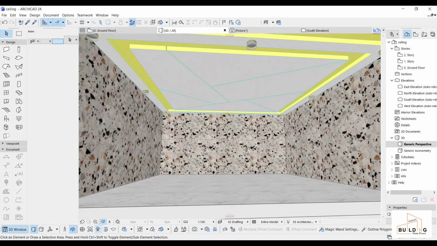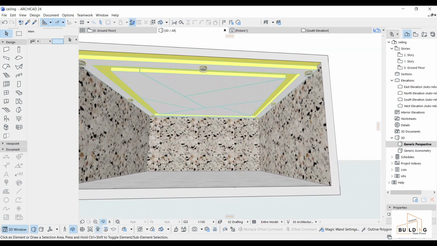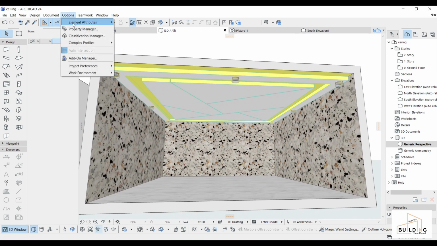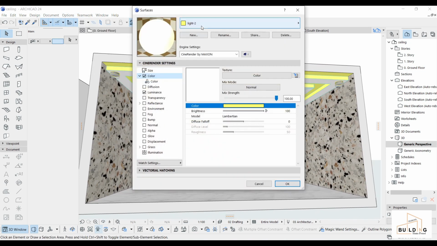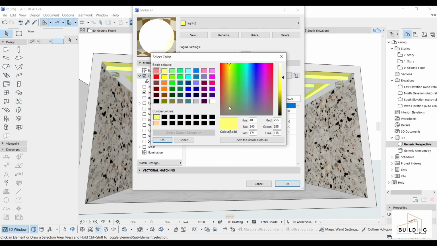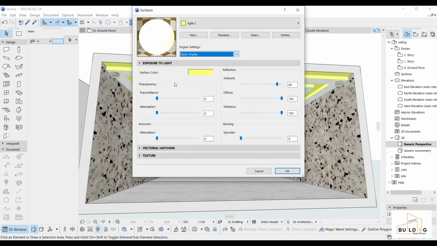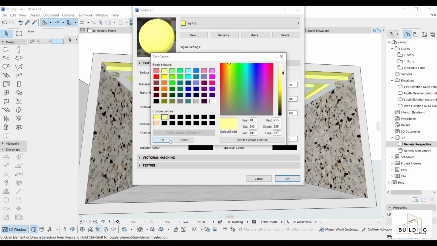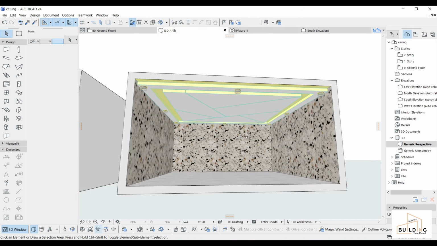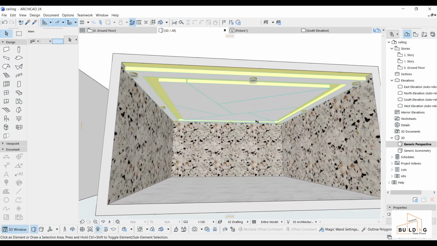If we don't want it too light, you can change the lights over here. For example, I'm going to go to the option attribute surface. So I have the light tool, yeah. The light is too bright, so I will make it a little bit custom over here, yellow, and a little bit custom. Okay, click on that. Okay, I'm going to do the same thing for the basic engine. Click this one and click it. Okay, so it looks similar, yes, and simple.